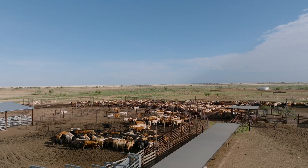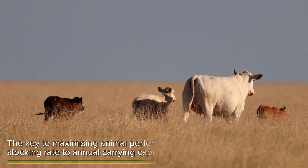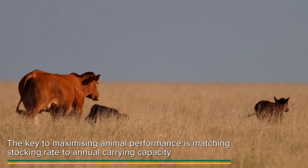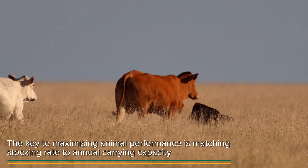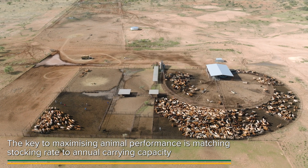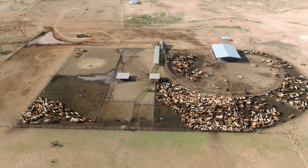One of the things you often see is if you can match your stocking rate to the current capacity for that year, you see animal performance really improve, and that's obviously through how you manage your pasture base. That's the first step, and it's really about having a structure within your herd where you can take animals off if you hit drier type seasons.